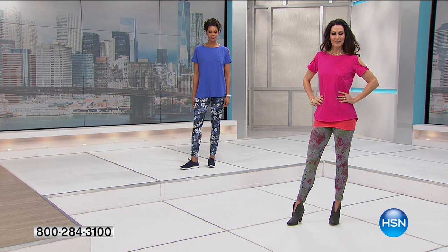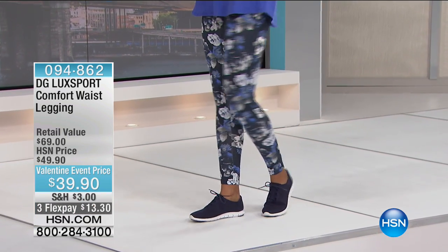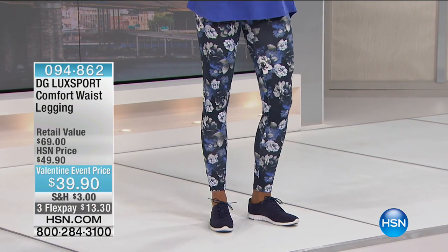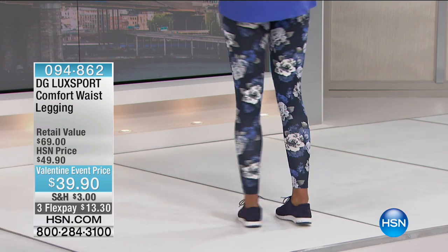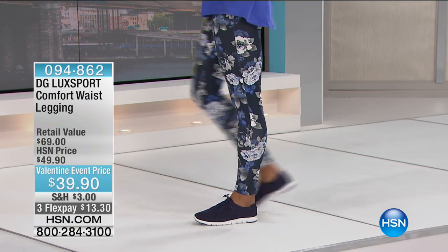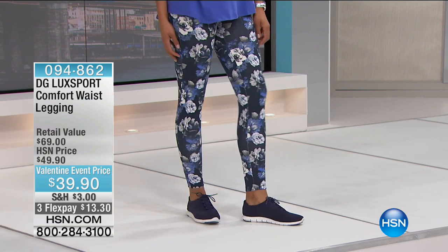I want to show those to you because if you'd like to pick up, I love the splatter, but they've got a lot of really cute prints on these. Oh, are these adorable? There's a floral, those I absolutely love. And you know how I wear those? I wear those with one of my jean jackets. You were wearing these shades of blue when you came out this morning, weren't you?